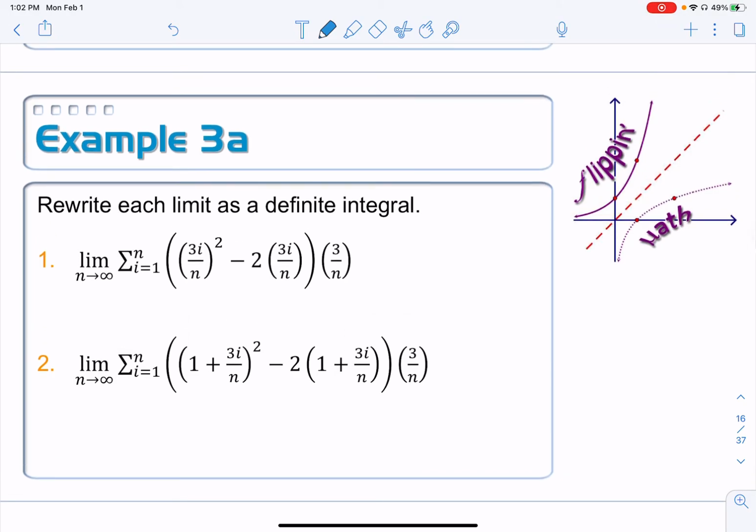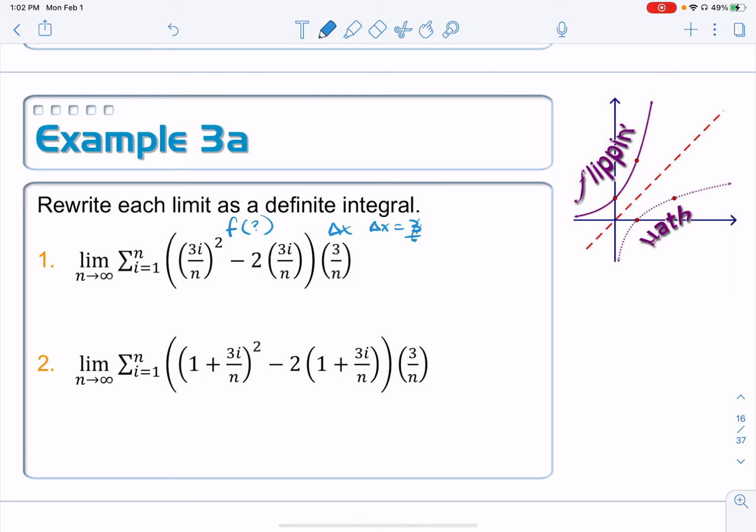We do not have to evaluate it, we are just rewriting it. I think the easiest part of this is to recognize this part that's on the outside here. We've got a limit, we've got our summation here, so this must be our Riemann sum, where we've got f of stuff, and then this thing is supposed to be our delta x. That's our width, right? So for this very first one here, our delta x is equal to 3 over n.